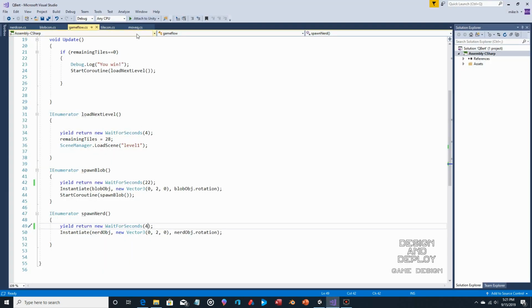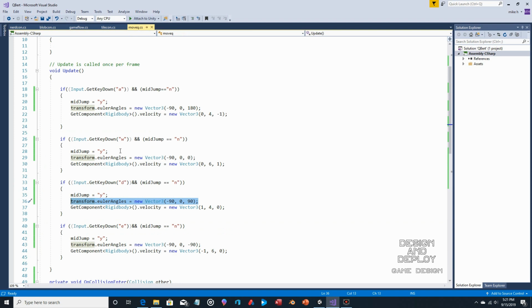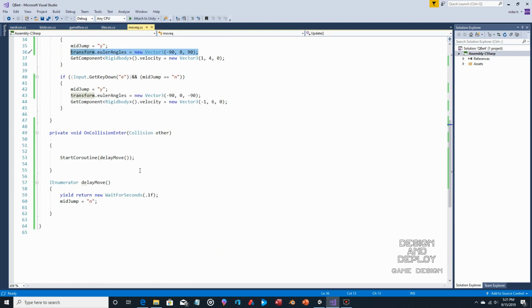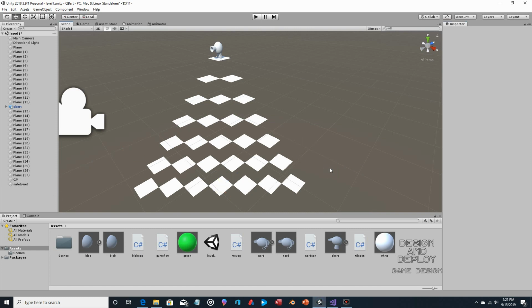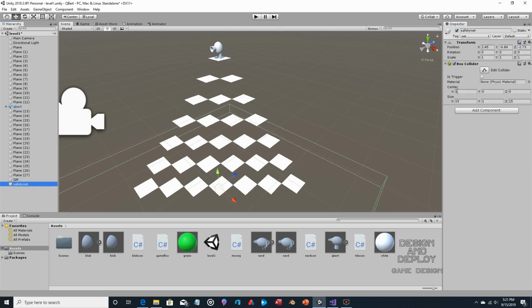And now what we'll do for Q*bert, we have an on collision enter. But to differentiate them, the safety net will be set as a trigger.